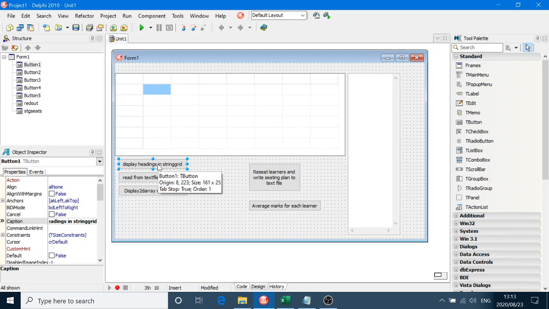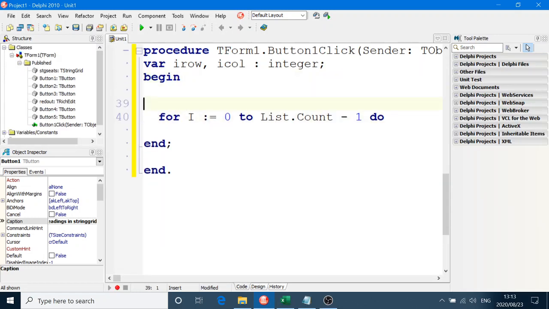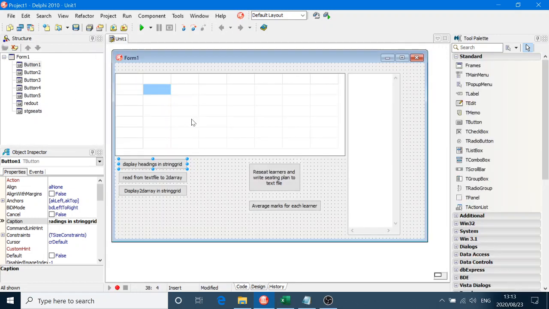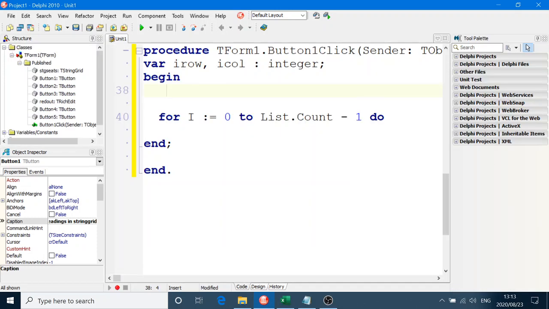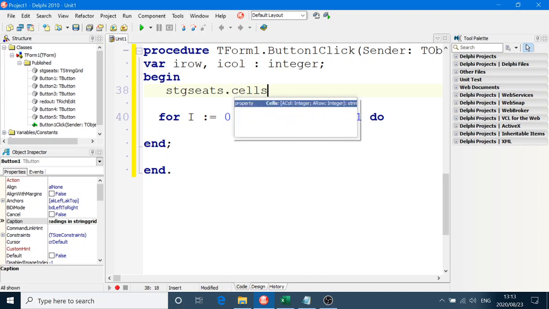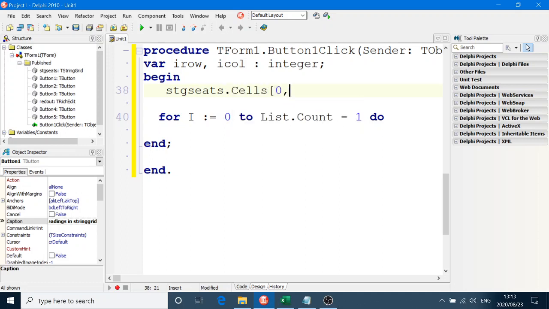Let's go and put something in there first, and the name of the string grid is stgSeats.Cells[0, 0] equals, what should we put in there? Well, we can put in grade 12 seating plan, or we can just write the word grade 12. Right, so that's going to be that very top corner cell.